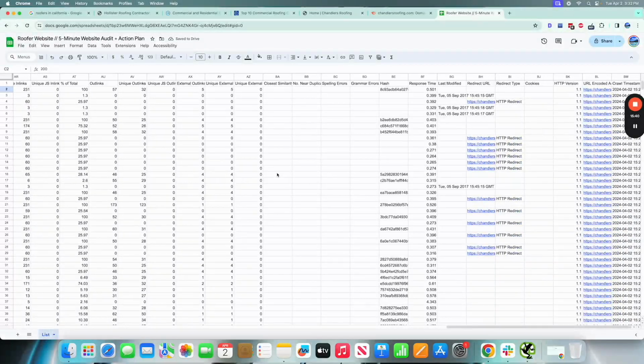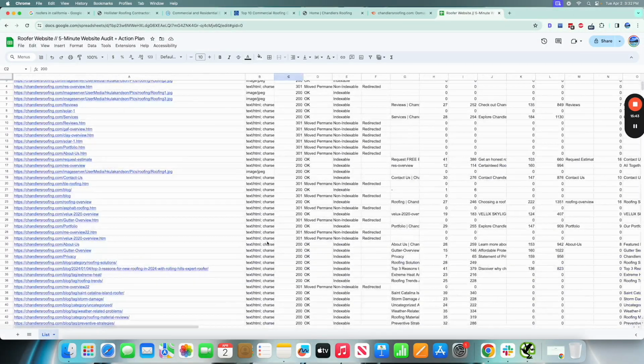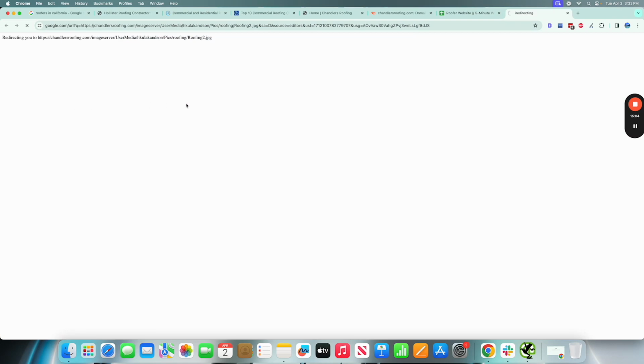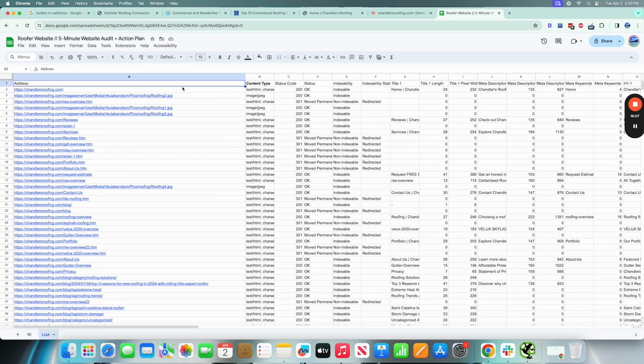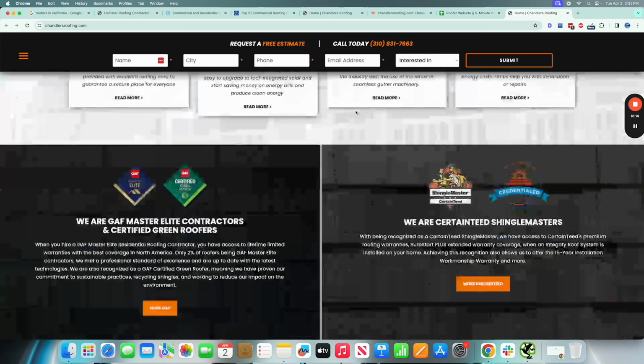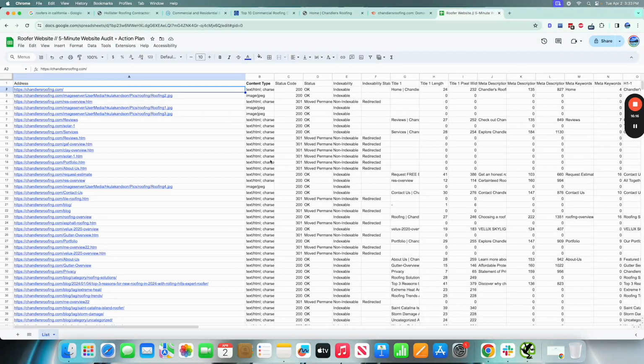Okay, so once this is done, we have a lot of data here, but don't worry. This looks intimidating, but we're not going to use a lot of this information, at least not for this audit. What you could do right off the bat are a couple of things. I like to keep some of these tabs open, but we're going to focus on the high impact tabs here. I like the content type because it gives us information about whether this page is a regular page or an image. If we look at the URL, we could see this is an image, and then the actual homepage is an HTML page, an actual web page. It's a normal page, not an image. And so you can keep those as is for now.